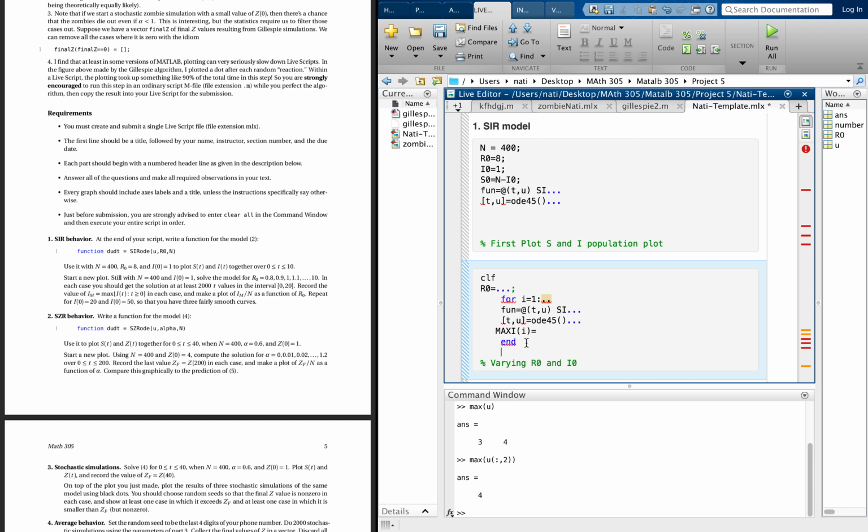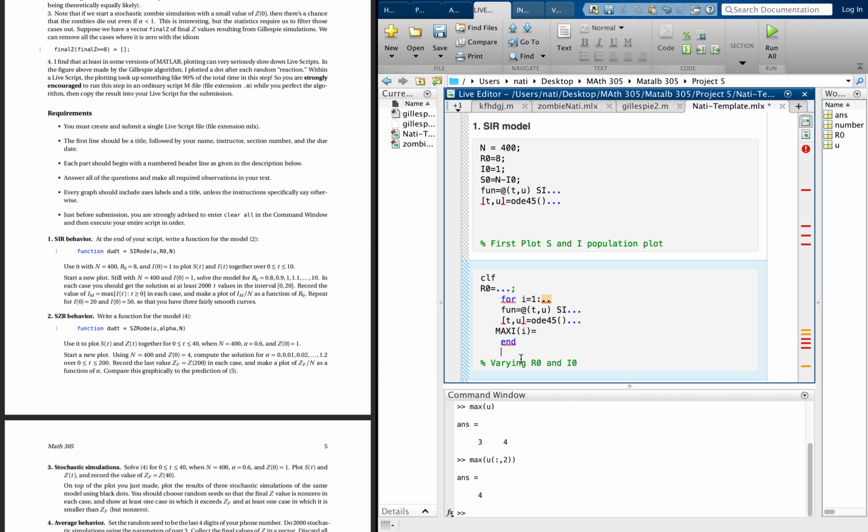Now, outside of this for loop, what we want to do is plot it. So what they want us to plot, if you go here, is R0 on the x-axis, and then you want to plot your maximum I, which is your max I, over n. So plot R0, comma, your max I over n. I'll show you how your curves are supposed to look maybe at the end of this video.